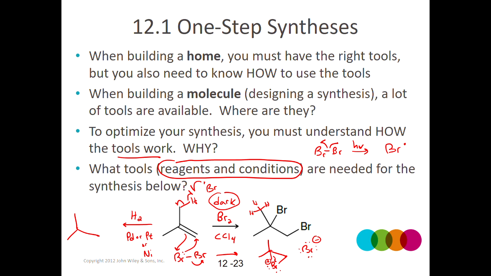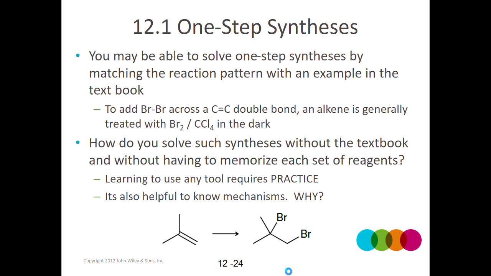So since this one can start to break, start to pull electrons away to stabilize the positive and pull electrons away from a carbon that can also pretty effectively stabilize the positive due to hyperconjugation and induction, that will attract the bromine into that site. So that one should attack there and push these electrons out, and that should give me the product. So Br2 there is what we needed, specifically in the dark.